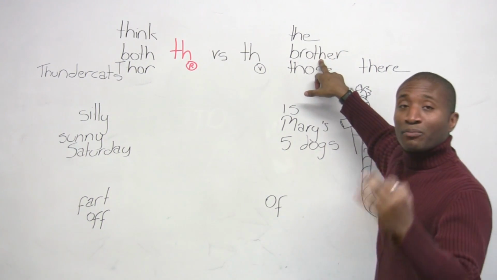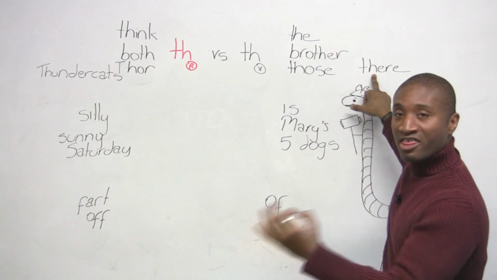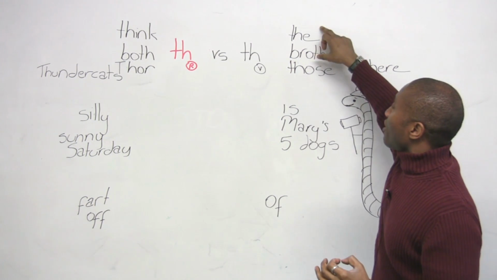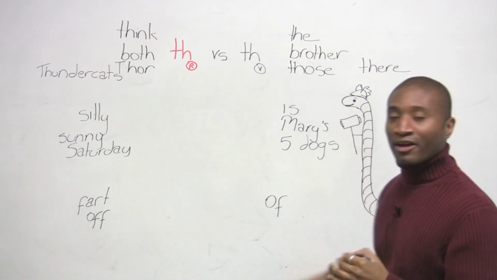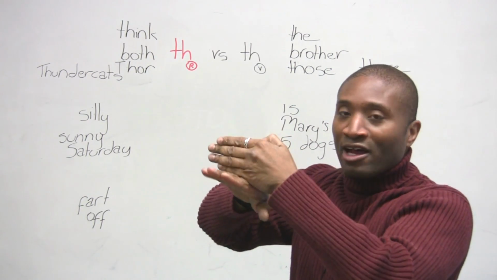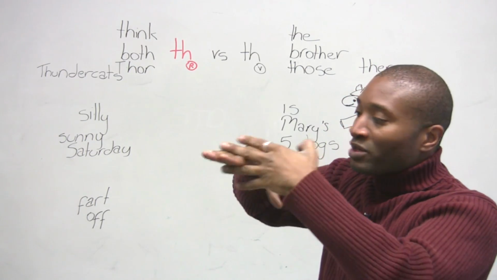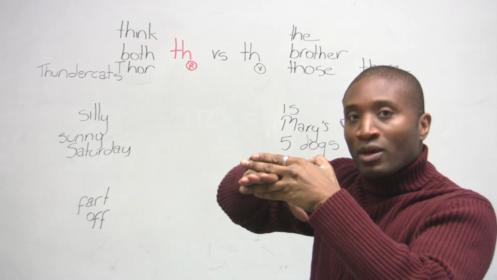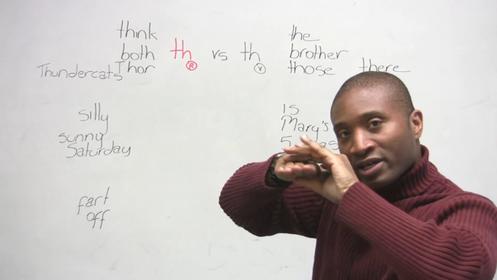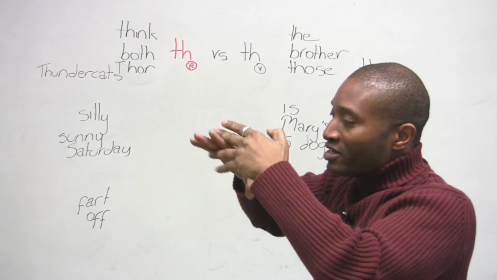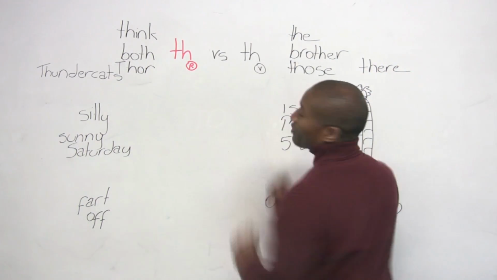And if you notice in the middle: brother. If you look at this: those and there. The brother of my wife put those there. The tongue is here, and as I draw it back, I allow the air, still the air comes over, but I pull it back and clean the tongue. So in the first one, both, I let the air just travel. Because I hold it, it can't vibrate, and the air travels. The second one vibrates as I clean it. Okay, good. So that's the TH versus TH.